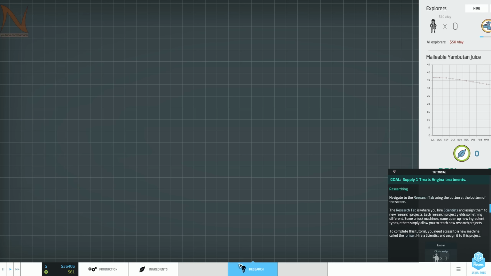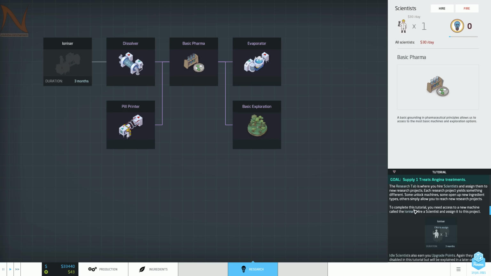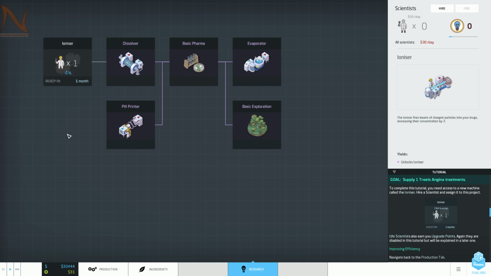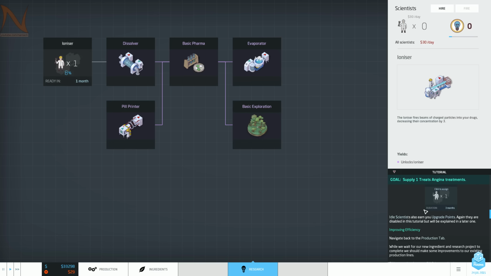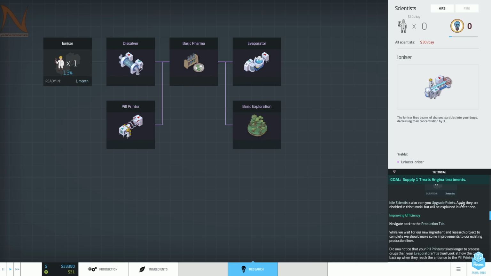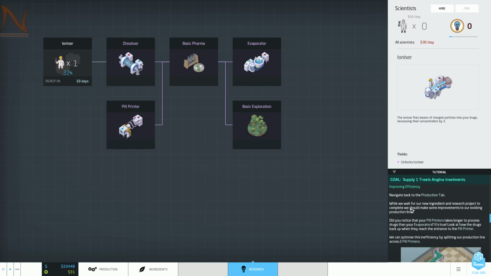Navigate to the research tab. So we can hire a scientist. Click. And then assign them to a new project. Some allow machines, some open up new ingredient types, and some just allow you more research. Sure. We need an ionizer. So let's research the ionizer. Probably also sped up again. And there's something called upgrade points, which they will get to in a later tutorial. Okay, sure. And navigate back to the production tab.